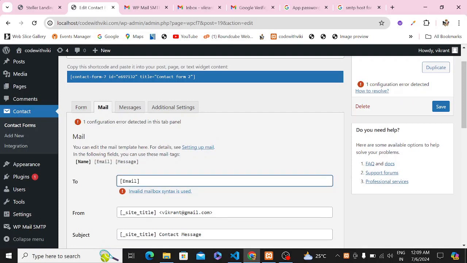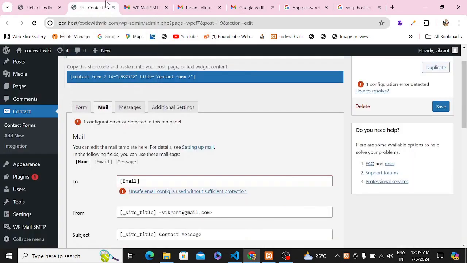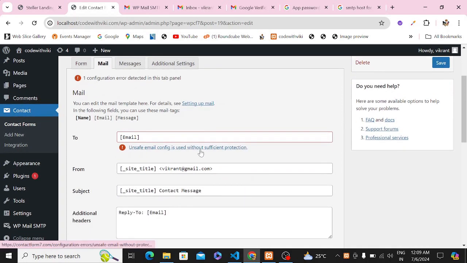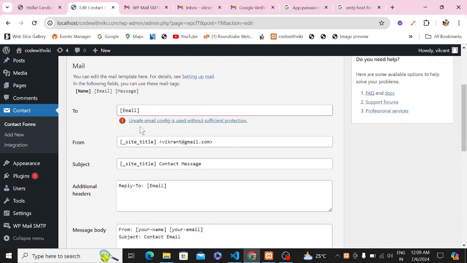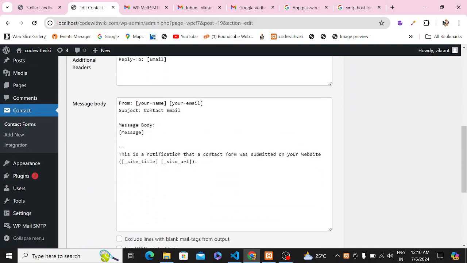Whatever email is added into this field, the mail will be sent to this email. So that's why I just added it here.